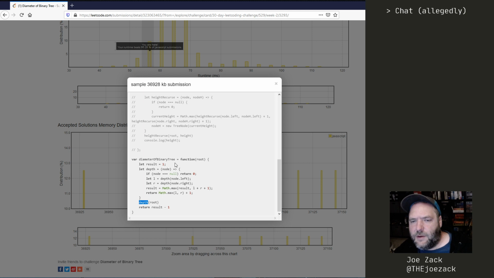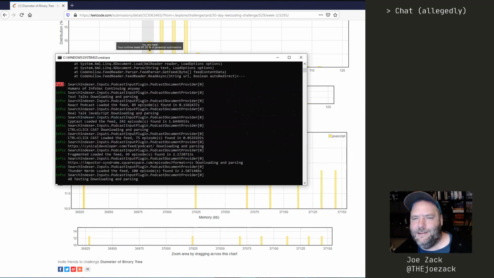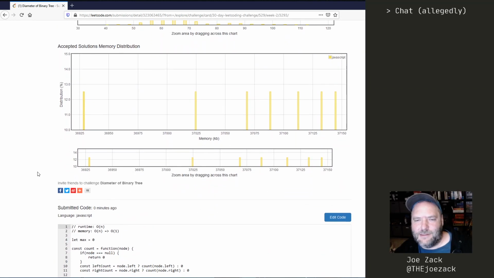Okay, so I'm surprised to see that there's a recursive solution that's lower in memory. I really expected to see an iterative answer here. So that's weird. That's QIT running index process.